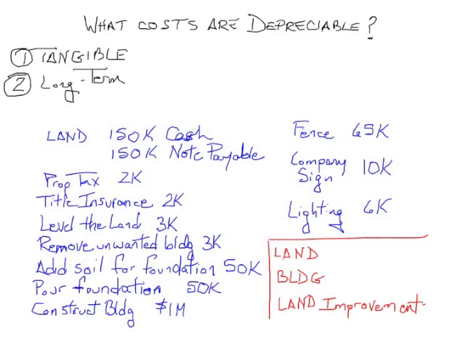So now it's time to identify which of these costs go into which account. And this is very important because, first of all, land is never, ever, ever depreciated. So anything that goes into the land account, we will not have a contra account called accumulated depreciation. It just won't have it. Those costs go down as our historical cost of land, and they just stay there at that value. So next to each one of these, we are going to identify, is it a land account, is it a building account, or a land improvement account type of entry.